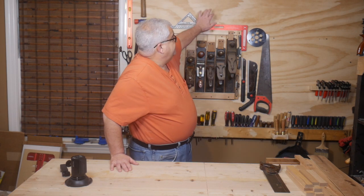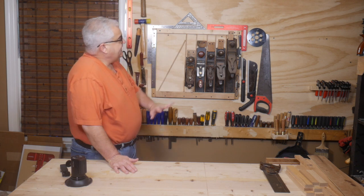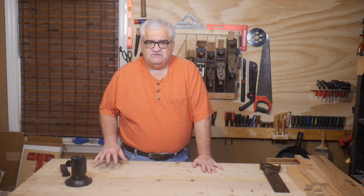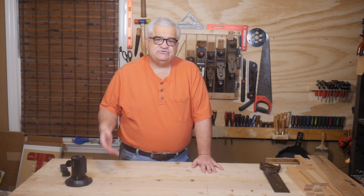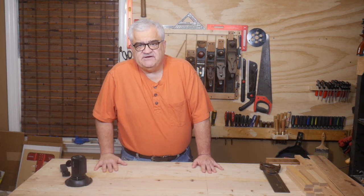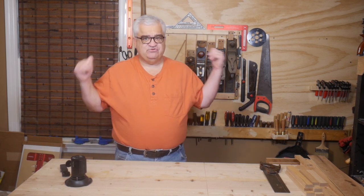I've gone out and bought some paint. I am going to paint this piece of plywood. I'm going to leave the plane till where it is because I got it screwed up there, everything else is coming down, and then we'll properly put tools back up there. I decided I'm going to do it piecemeal — a couple of tools at a time — and as I do them, I'll film them. In my beginning-of-the-month video, I'll show two or three minutes of each month's effort on the tool wall, and throughout the course of this year we'll have a nice-looking tool wall.